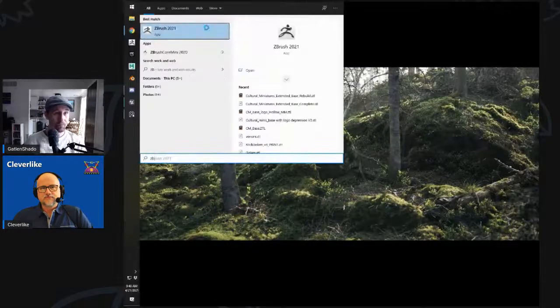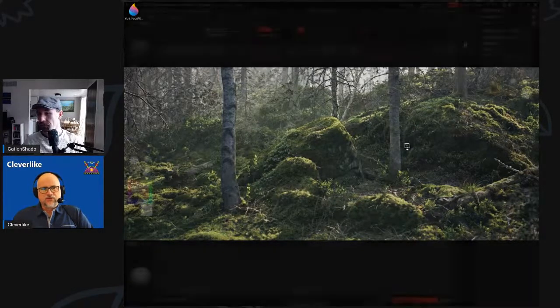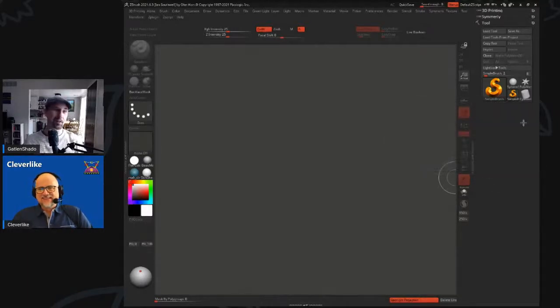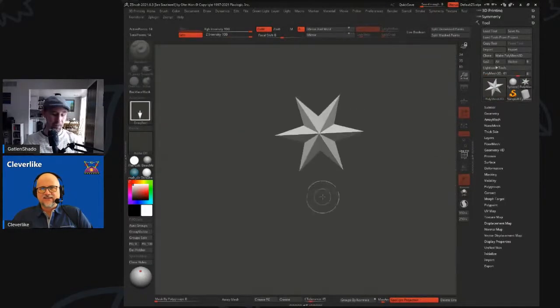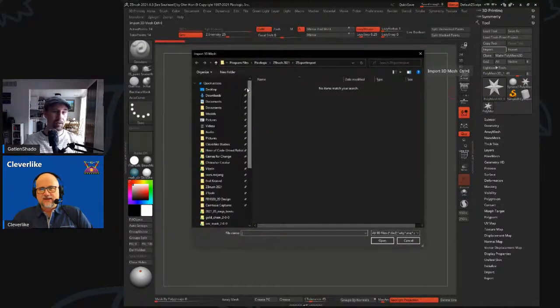All right, so let's open up ZBrush. You can do this in any program. You can do this in Blender. Fingers crossed we got the settings right for the FBX. It all comes back to ZBrush. Always does. It's so worth it. So fire up ZBrush. Okay, there's a new version of ZBrush. They came out like yesterday. They've been updating them like crazy. It's been rather entertaining. All right, so let's say import. Let's go to the desktop.